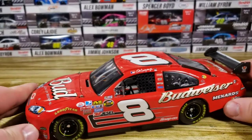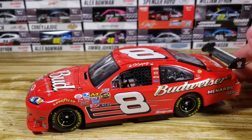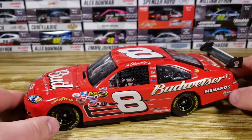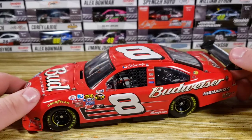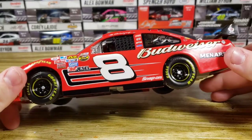Not the 1/64 — the 1/24 right here in front of us. I've been wanting the 1/64 for a while, but that's like a $50 1/64, so not really feeling it. Got the Budweiser car right here — that classic red and black with the Budweiser and the DEI stripes on the side. Very, very nice.